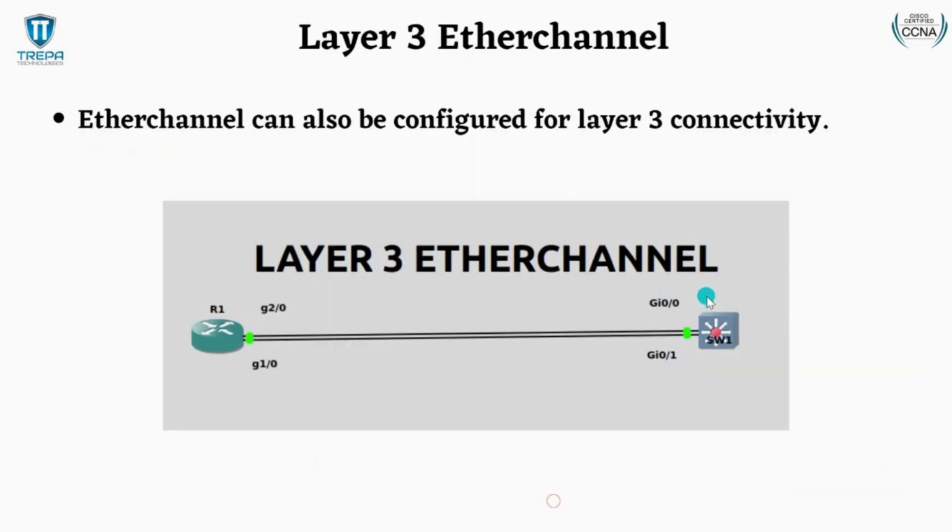Okay, and then layer 3. So this slide's very simple. You can also configure layer 3. Essentially, it's the same steps, except you just have to make sure that you're using a layer 3 interface. On a switch, that is possible. And in our Ether channel 2 lab, I'm going to show you how to create a layer 3 Ether channel between two multilayer switches.